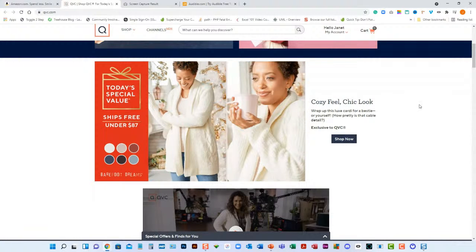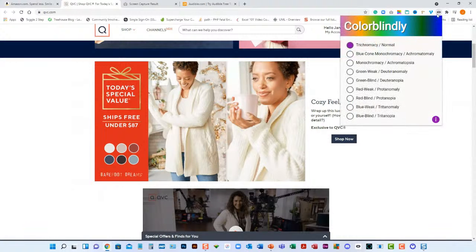So here's another extension that I think is really helpful for when you're developing your website, or if you have someone creating your website, you can make sure they're aware of this as well. So this one is called Color Blindly. When I click on that, it comes up with a little dialog box, and this is the normal look.